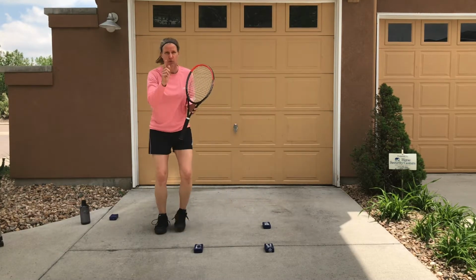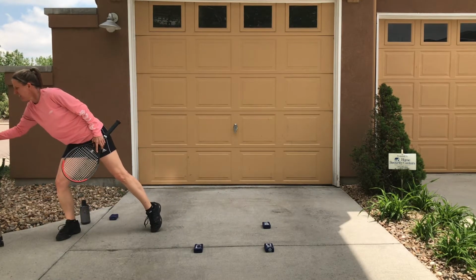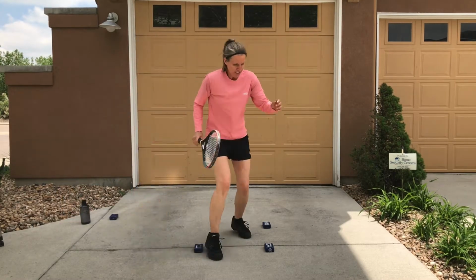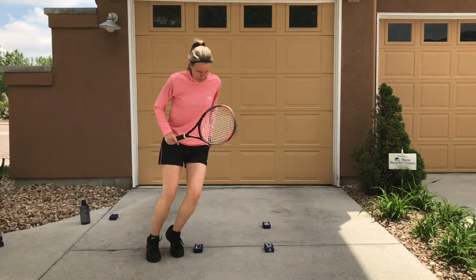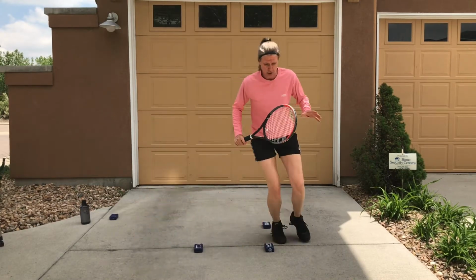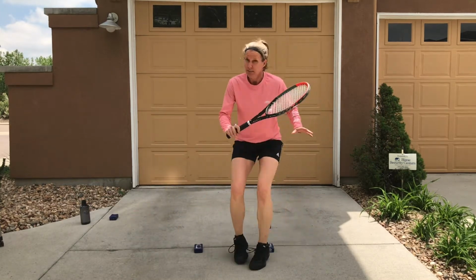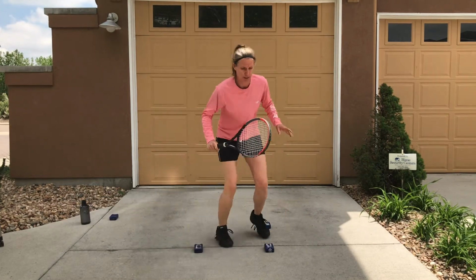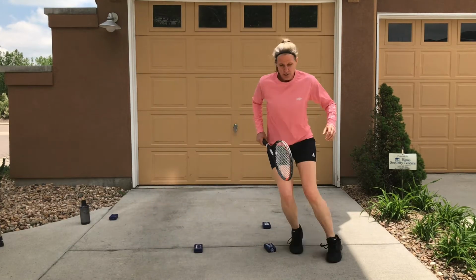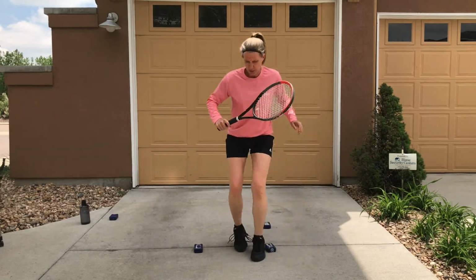Lateral figure eight. Ready, set, and go. 30 seconds. All right, your racket is in your ready position. Don't want to let it hang here. You have it up here. All right, I like to have it in a continental grip, because that way I can easily switch it to my eastern grip on the forehand and the eastern backhand grip.